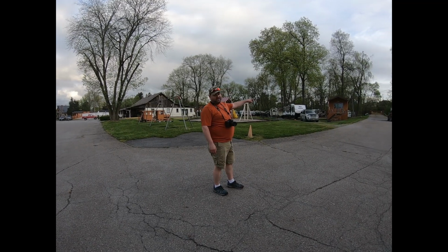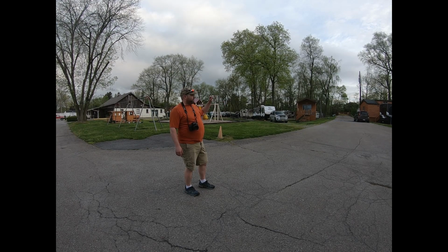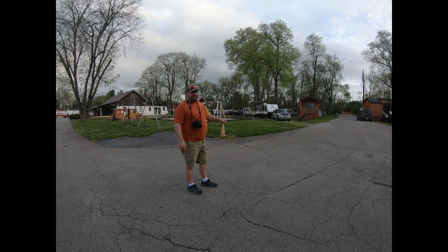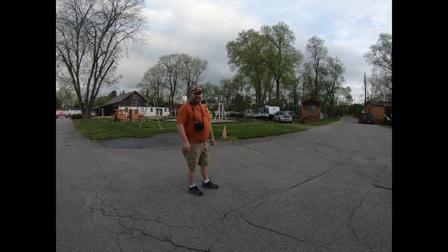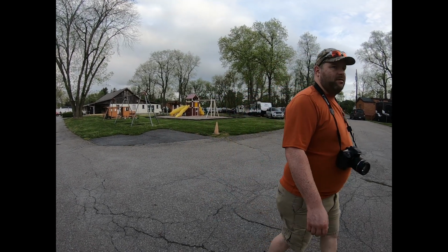And up here is a bridge that's knocked out that pretty much goes over that creek. I would take you up to the creek, but there are a lot of campers in here right now, and I don't want to be snooping on their stuff or their camps. So is it creek or creek?